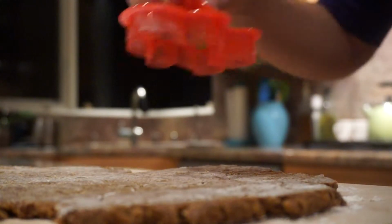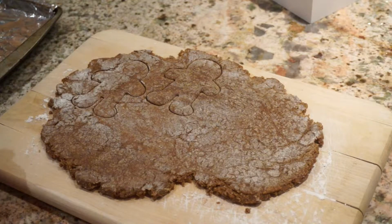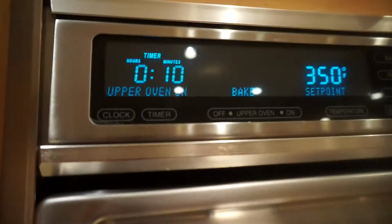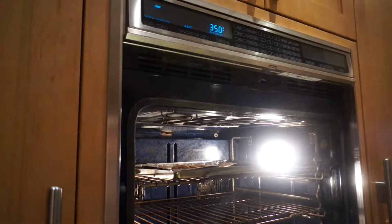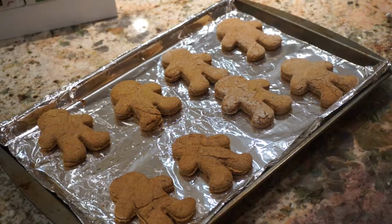Whisk these guys together and combine the wet and dry ingredients. Roll the dough out onto a floured surface and use a gingerbread cookie cutter to cut into shapes. When you're ready, place these guys into a 350-degree oven for 10 minutes. When they're all done baking, take them out and let them cool, and you can start decorating them.